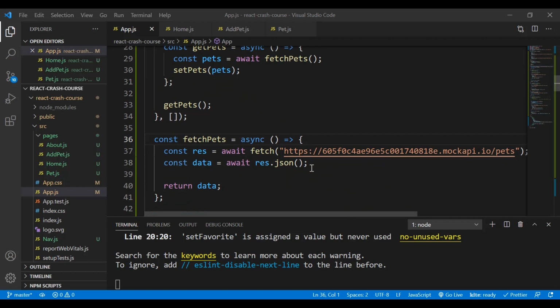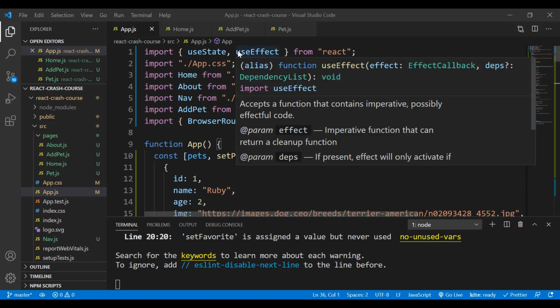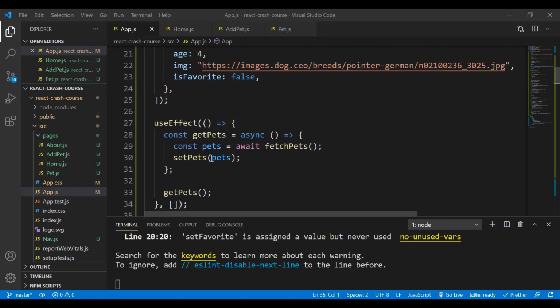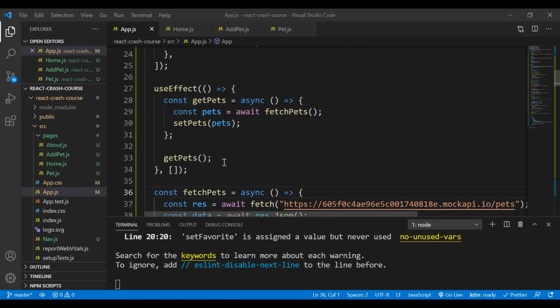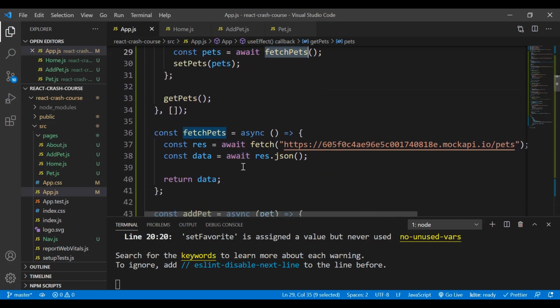Alright guys, once you copy the URL, you just need to paste it here. You might also see that this is all new code, because I think this tutorial, or this crash course, is taking longer than expected. So I just wrote all of the code here and will try to explain it instead. Here on top, you can see that I use useEffect. What useEffect does is, whenever we load the page or the website, it will fire this action. Now let me quickly go through the code here. I use async and await, so it will try to fetch all of the pets. Now let's take a look at this function down here.